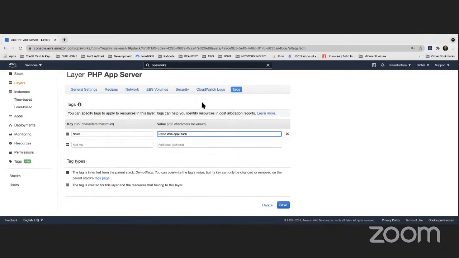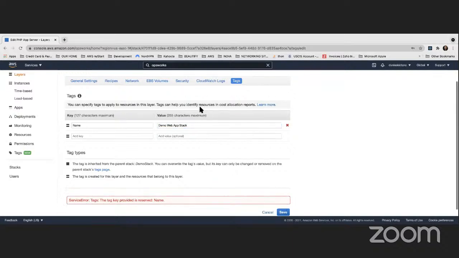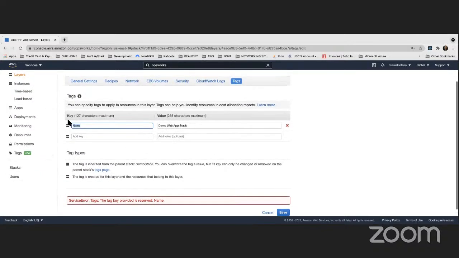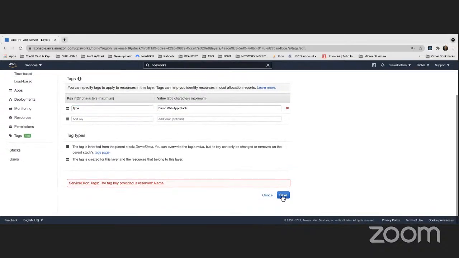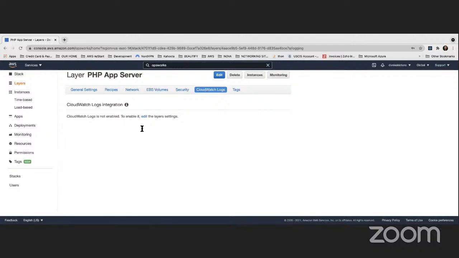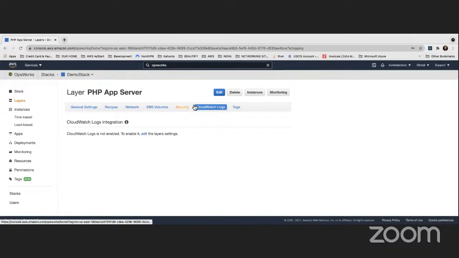For the CloudWatch, Professor, it's asking me to upgrade. Don't do anything with CloudWatch. Okay. I didn't have the same look as you do for the CloudWatch, and it said upgrade required. Why would you do that? We're not doing anything here. We simply just saw it, nothing else. Okay. We don't do anything with it. So just go to tag.